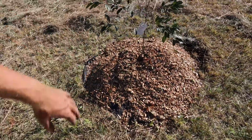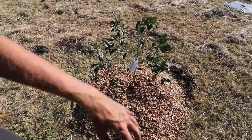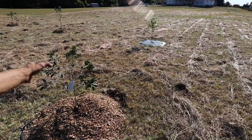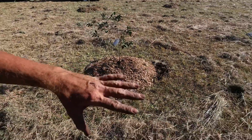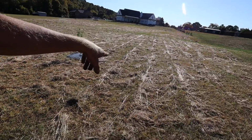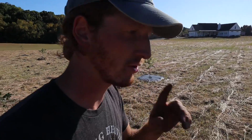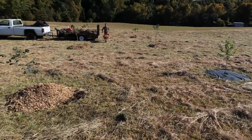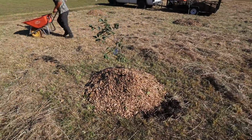Awesome. So the purpose of this is just to shade these because the fabric can get real hot. The reason we wanted to get the fabric down is the idea back here is basically just a meadow or a field with overgrownness. So it's going to get about this tall every year. But they'll keep this area all mowed down and have little pathways going through there that's mowed down. Kind of like a corn maze feel, but not corn, but grass. Either they'll have that or they might just keep it where it's just pasture under here. But at least that keeps the grass from growing right underneath here, and it keeps them weed free.